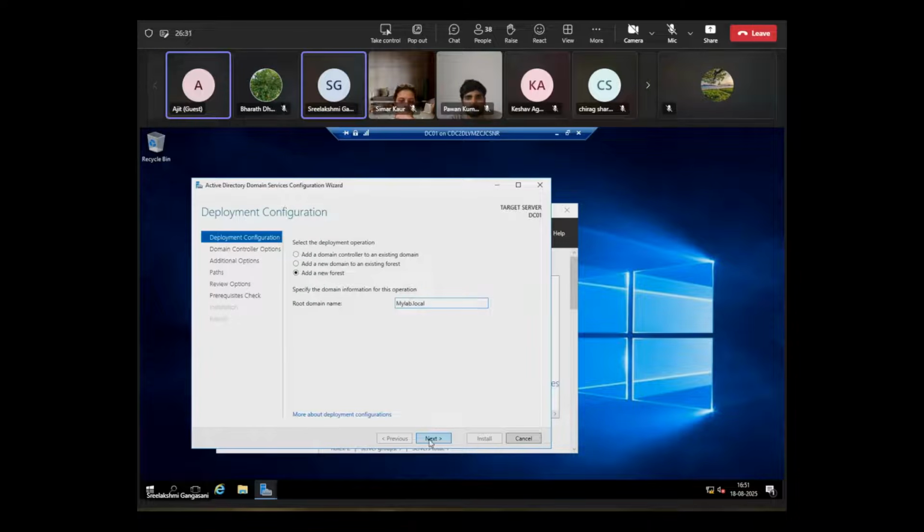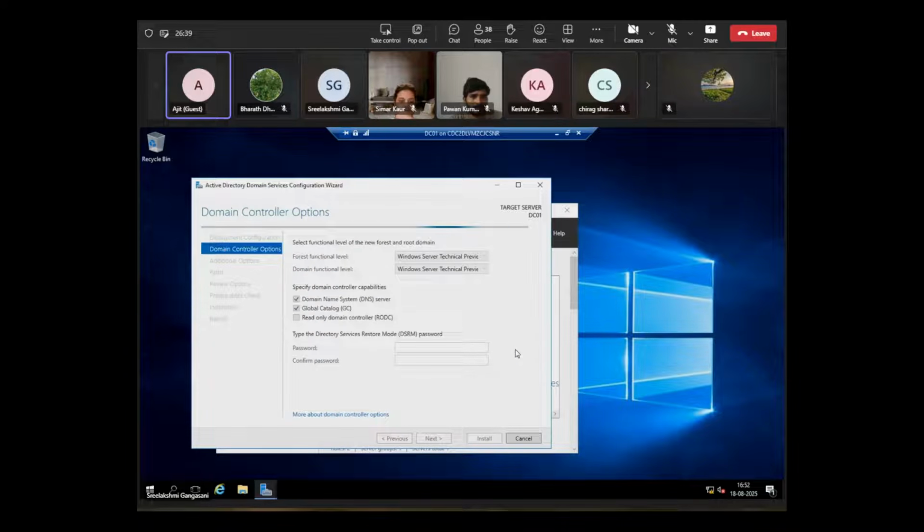Yes, you can click next. Are you understanding whatever steps we are doing right now? Yes, sir. Can I use the same password here that I gave before? Yes, you can use the same password, no worry. This password is also different. It will be required whenever we are doing a restore on the Active Directory. It is called the directory services restore mode password. It is not your login password. Just remember that, but you can use the same password here. Click next.